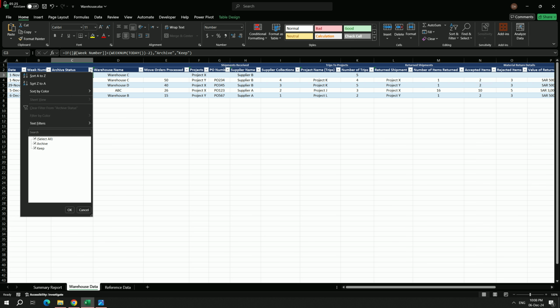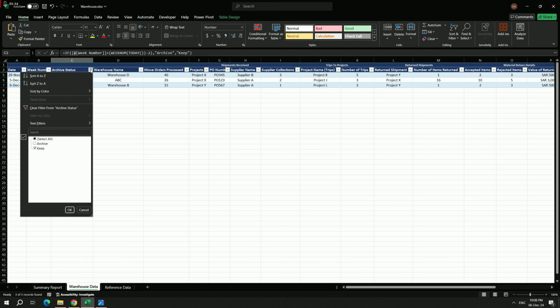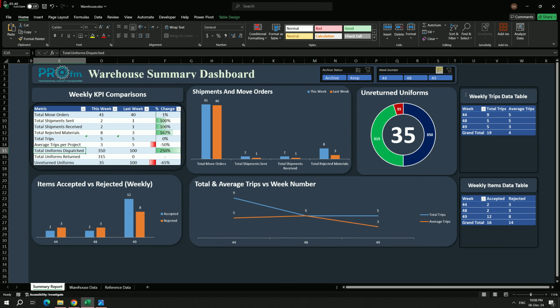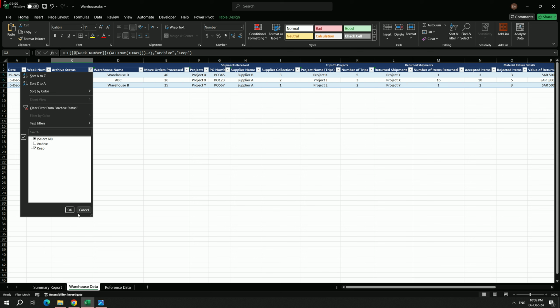Just to keep the latest data, just filter out the archive, and it will hide the data that is older than 2 weeks, right? And I have kept it over here just so you have a nice track for the archive data, and you could see the trend on these charts. And I think that's pretty much it from this sheet. Let me know if I missed anything or if anything else needs changing.